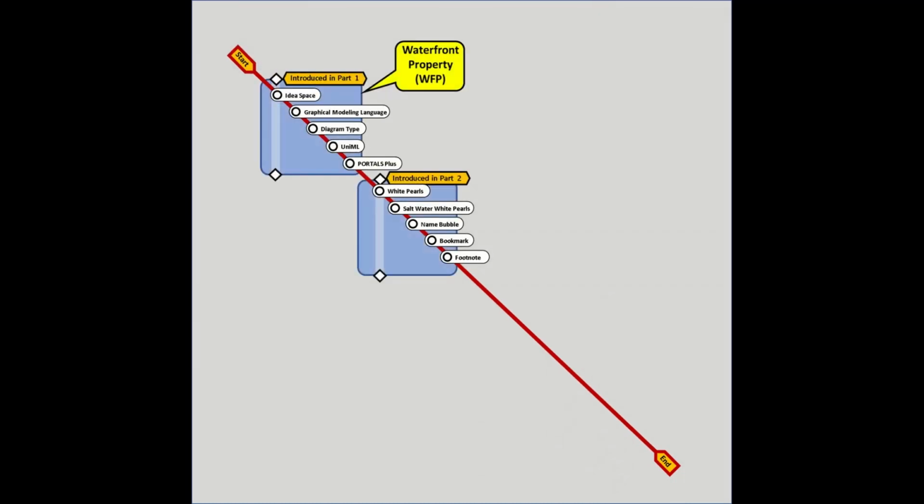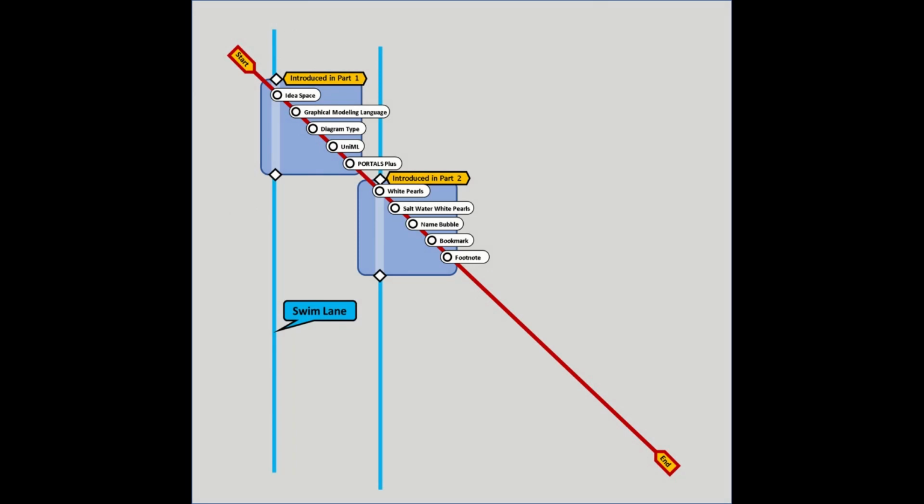One way UniML has that can be used to denote such areas is called Waterfront Properties, WFP. These can have a name, though. That is optional, which is shown in the name field. They must have a white pearl as an owner, and the owning white pearl is denoted by the 2 dock symbols, one above it and one below it. And yes, those would be along the swim lanes for those owning white pearls. Correct, but I am not yet quite ready to discuss swim lanes. Sorry, didn't mean to get you ahead of your story. That's fine, no problem. Right, so continue.